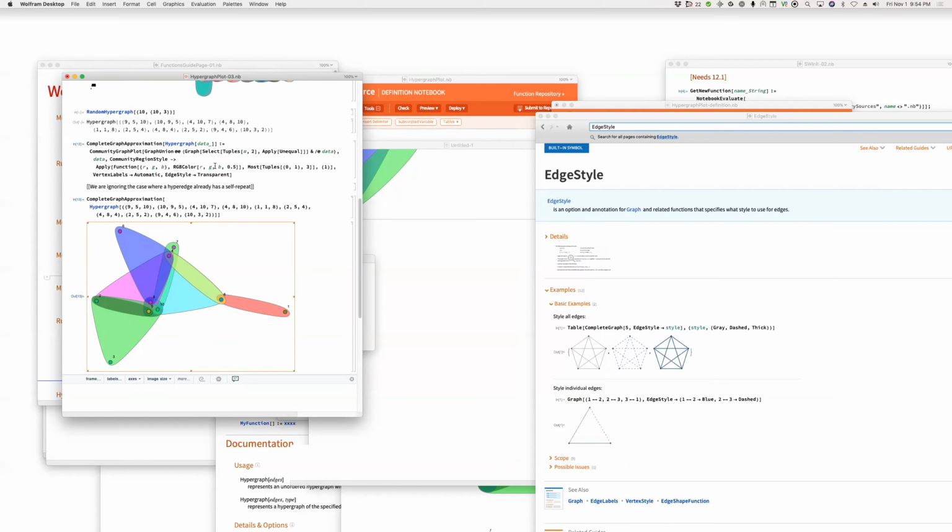Do you understand what this thing is doing here? Well, can you run it separately?